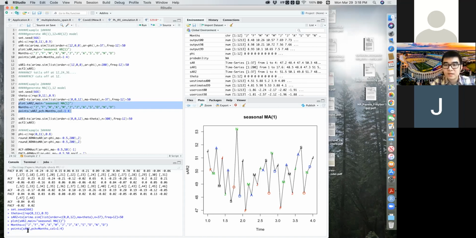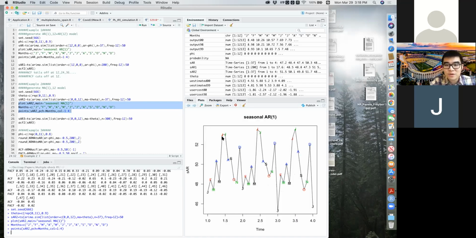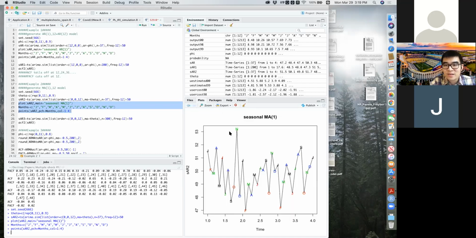All right, so this is the seasonal MA1 plot. You can see here that it again has these up and down patterns. But it is not that easy to detect the seasonality. Recall that in the AR1 model, June and July are the largest in each year. However, in this MA seasonality model, this is not always the case.